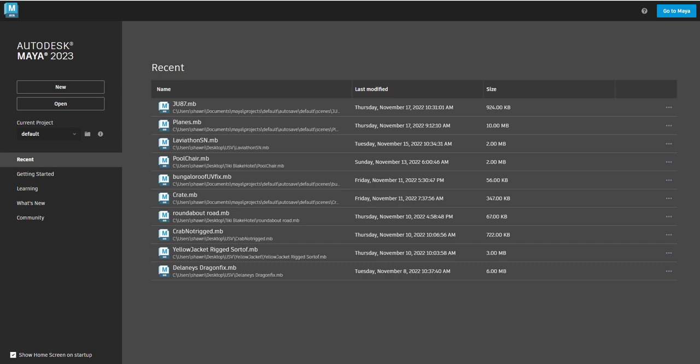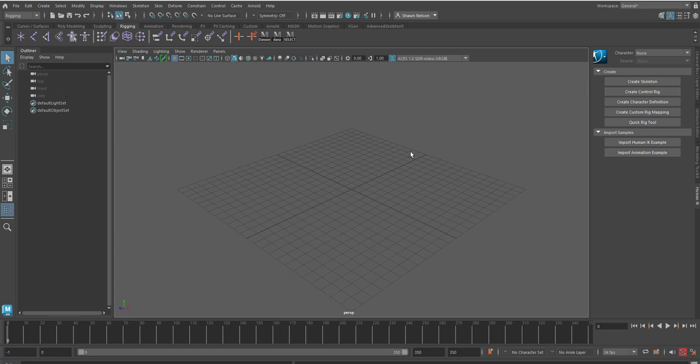Hi, in this video we are going to introduce you to the Autodesk Maya user interface. When you first press the button to start up Maya, if you have saved files, they'll show up here as recent files, but for today's purposes we are going to hit New. And when you hit New, you'll see that you get this fantastic window with several different parts. We'll start here in the main view window.